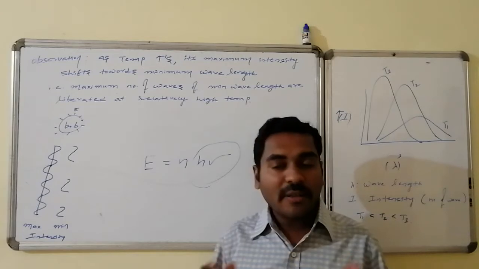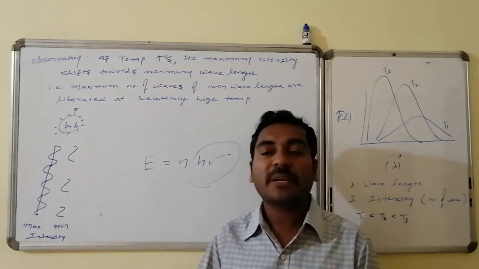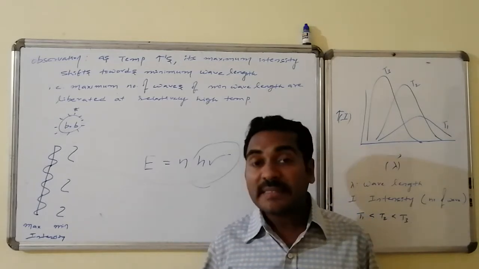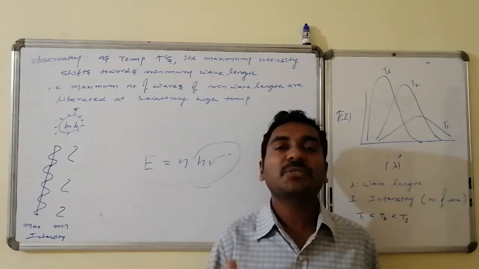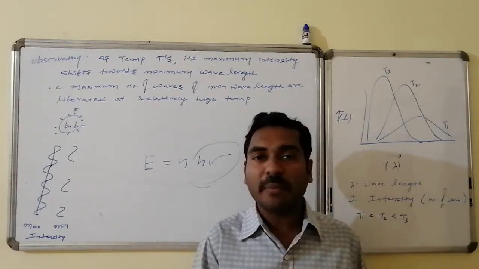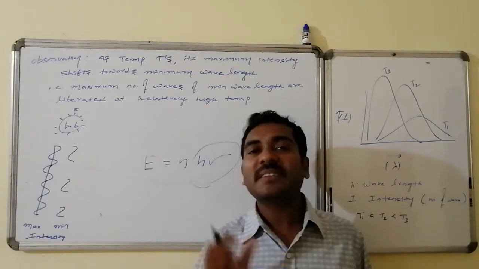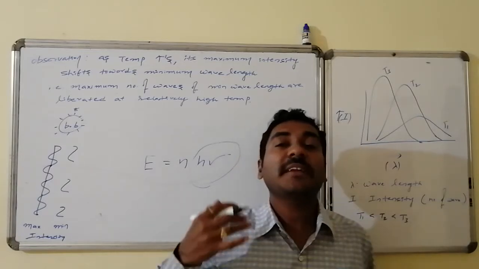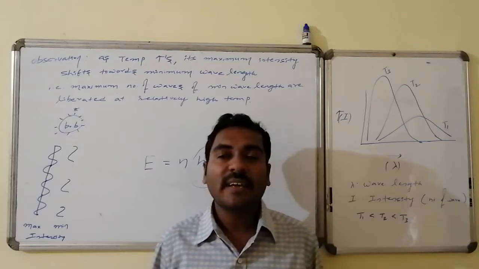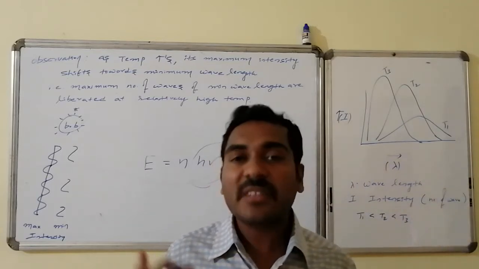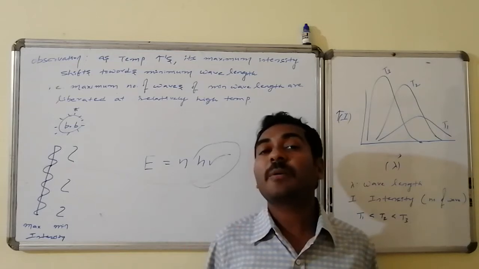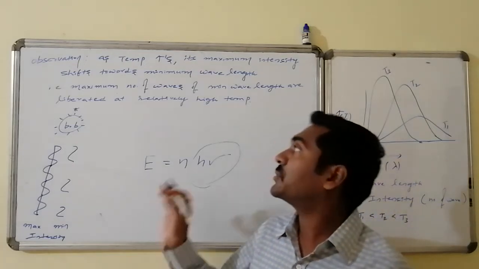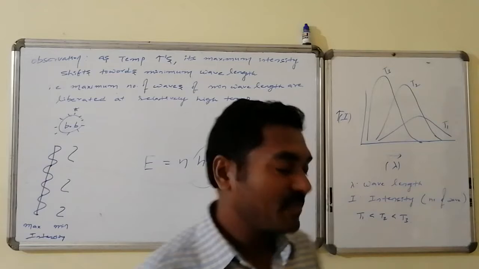Thus, a particular wave's emission or absorption takes place as multiples of its corresponding h nu. Every h nu is said to be the energy packet, the minimum currency. The minimum energy packet is said to be the quanta. That is, in multiples of quanta, energy absorption and emission of radiation of a particular wavelength takes place, but not in the form of submultiples. This is said to be Planck's quantum theory.